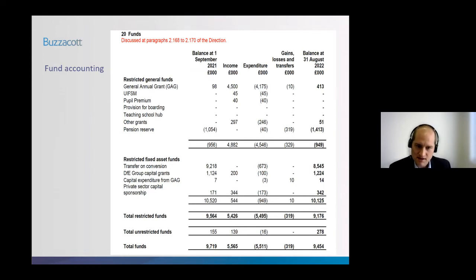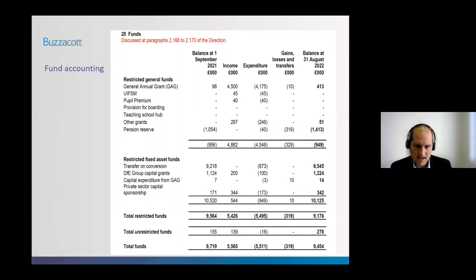When it comes to unrestricted funds, it's important to consider whether any of the unrestricted activity has direct costs associated with it. So if you have, for example, lettings income coming into your unrestricted funds, are there direct costs of this that need to go into your unrestricted fund expenditure, because it would be unfair to try and allocate that to GAG funds or another restricted fund pot. So make sure you've tried to capture all those direct costs in particular that relate to the unrestricted funds. As a result of all of that, you can then ultimately determine what the GAG expenditure is, but that's effectively the remaining amount once you've allocated all of the other areas.